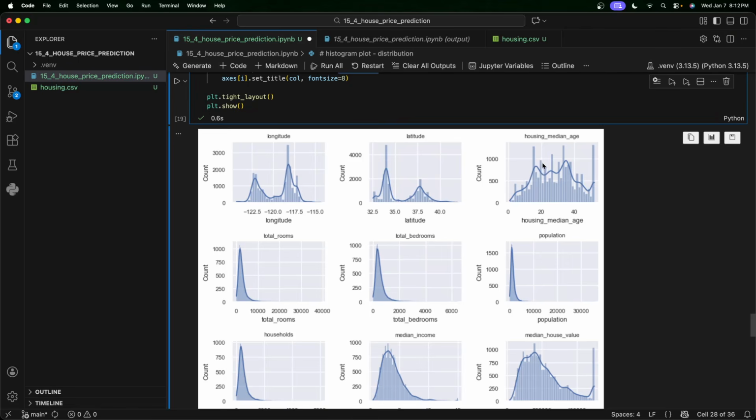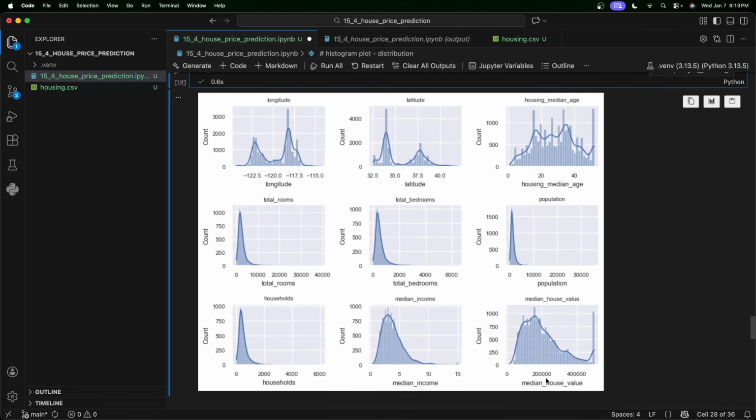And then we have the housing median age. Age is how many years went by after building that house, so a lesser number means it's a new house and so on. Here also you can see a peak, so there is a high chance that there is also an upper cap at this particular place, just like the way we saw in our median house value. And in almost all the other plots there is a right skew. This is like the total rooms and so on. So we can say that most houses have a lesser number of rooms, and only a few houses have a higher number of rooms. That's about it.